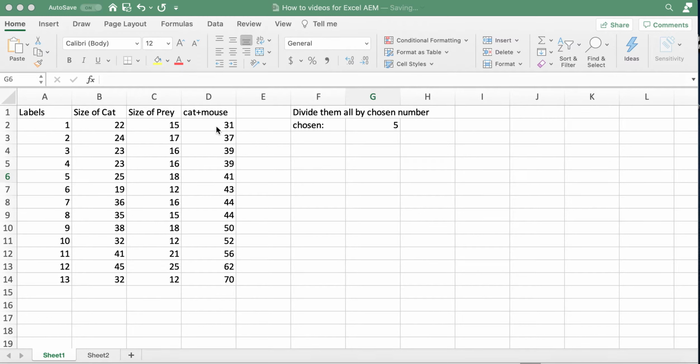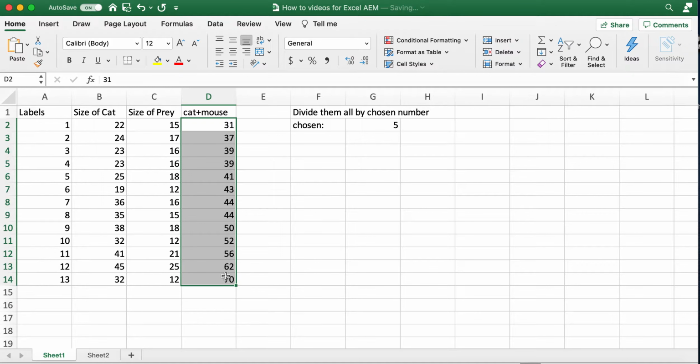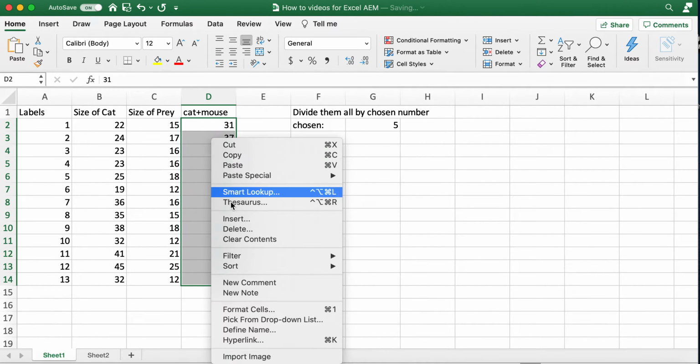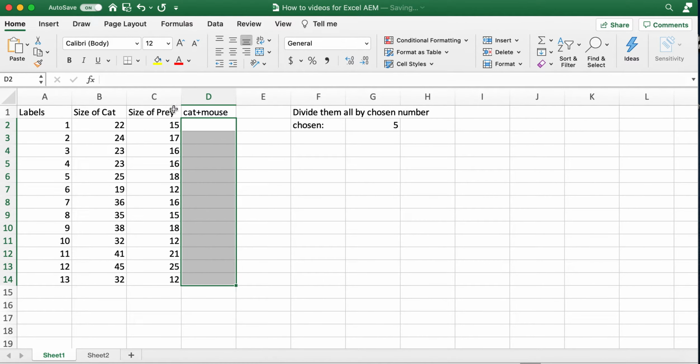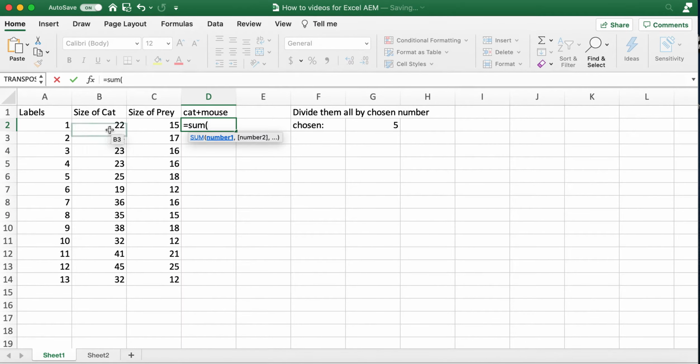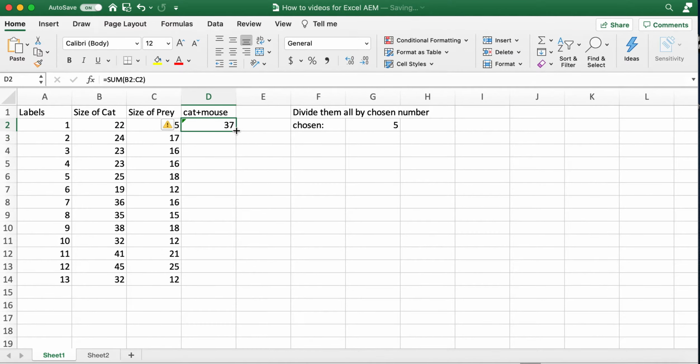We have mentioned before, let's say if I wanted to get rid of this group of things here, I'm going to right click on them and clear them out. If you wanted to add two things together, what you would then do is say equals the sum of these two things, right? And we know you can do that pretty quickly. Everyone knows how now. I can quickly drag those down. And the relative referencing is very handy.